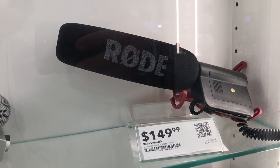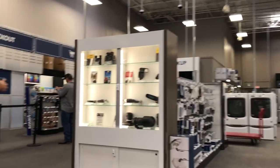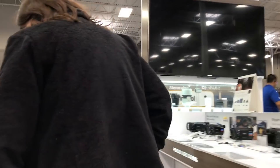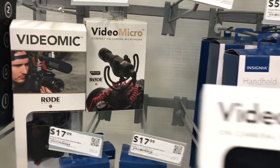This is the Rode VideoMic, but that's not the one I actually want — I want the updated one, the pro. Set online — it's like this one but it's the VideoMic Pro. I actually got the last one they had inside there, so super happy. The camera setup is coming all together now. Just got one more piece which I just ordered from Amazon — the little hot shoe v-adapter, or cold shoe — I'm not sure what the difference is between hot shoe and cold shoe, but it's all coming together and I am super happy.